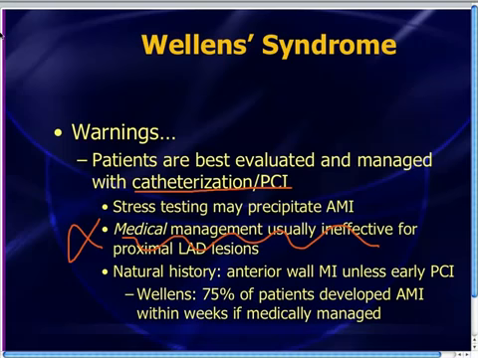Because in their original report, what they found is that about 75% of patients, if they didn't get treated invasively, if they were only treated medically or simply not treated at all, 75% went on to have a big anterior MI or die within just a couple of weeks. So they don't need emergent treatment, but they do need urgent treatment.